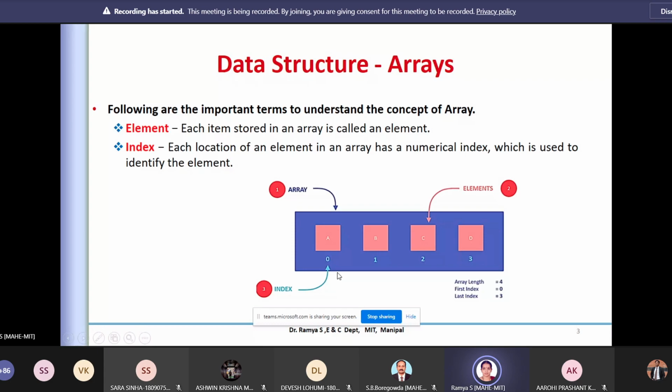So whichever program you are using, you need to know how the index is referred to in that. I'll go with the C++ concept only. In this case the index starts from 0, and the last index is one less than the number of elements, whatever you say, 4 elements, because it starts from 0. Pay attention to this information.